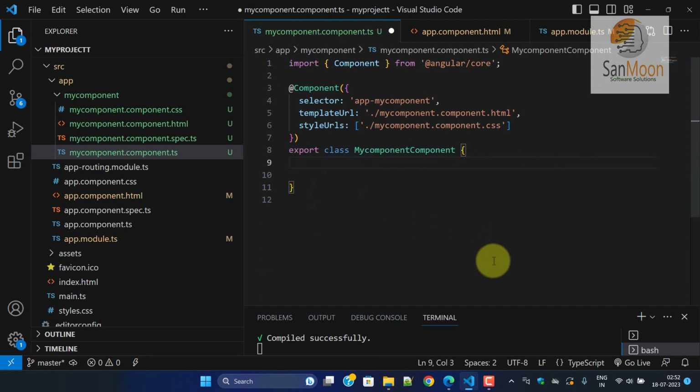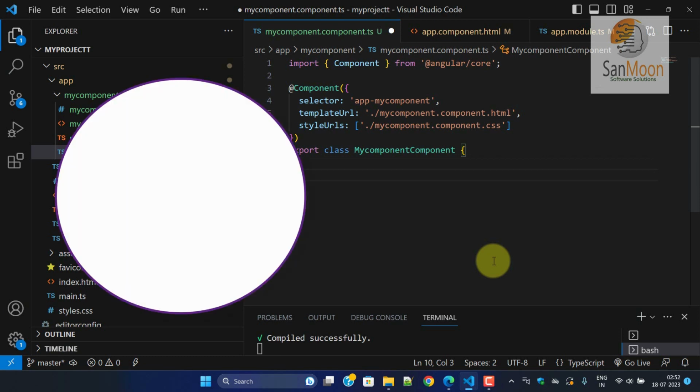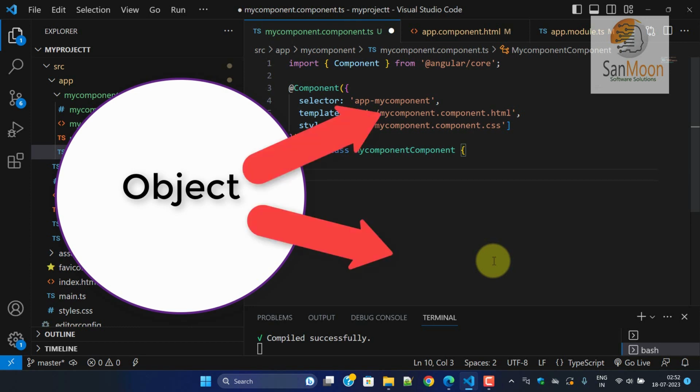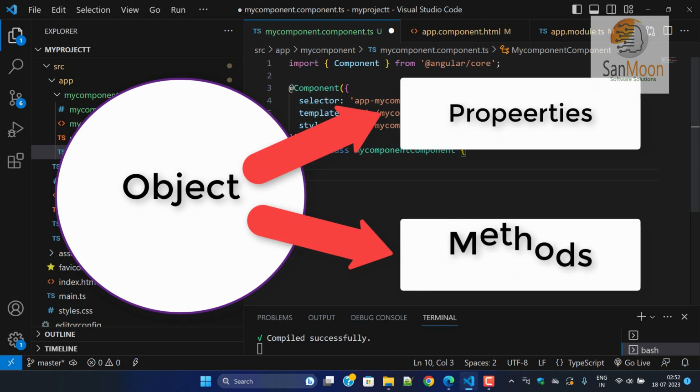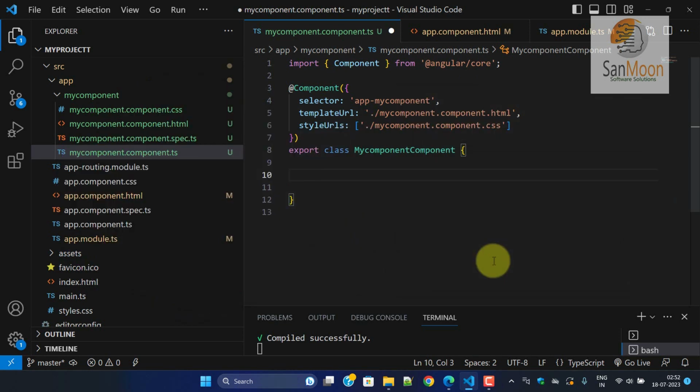A method is nothing but a function. In JavaScript we call it a function, but in TypeScript and various other object-oriented languages, we call the function a method, because the method executes within an object, and only using the object can it be executed. Like that, there are many other restrictions and security things applied to the function, and that is called a method. Now let us see how to create a method.